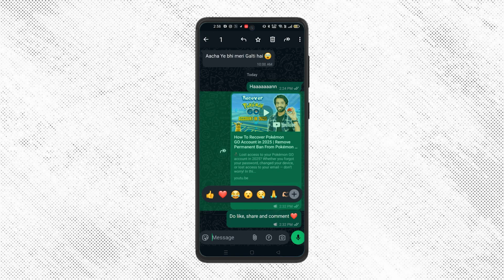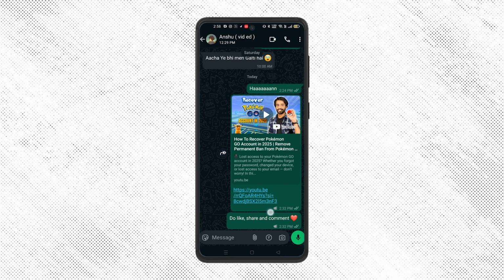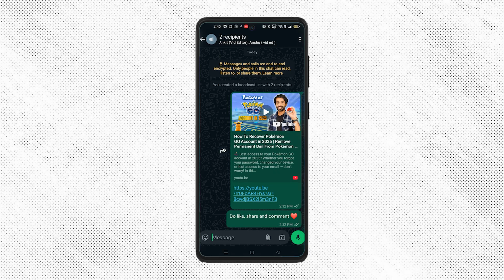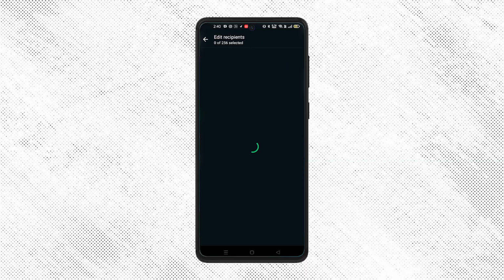You can see a small speaker-like icon below the message that shows it was sent via the broadcast, but it won't be visible to the recipient. You can rename the broadcast, add or remove people anytime, or even delete the broadcast list too. This one is a great tool for creators and businesses and anyone who wants to send bulk messages individually without spamming. And that's all about WhatsApp broadcast, the cleanest way to bulk message without losing that personal touch.